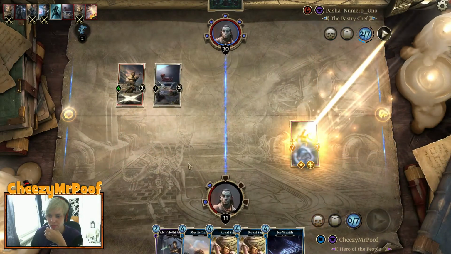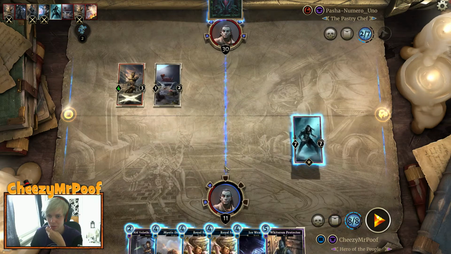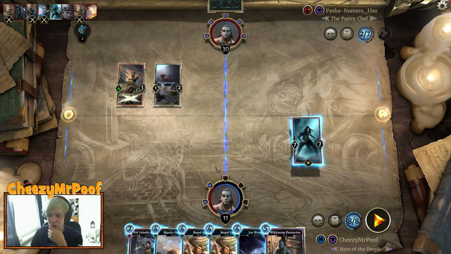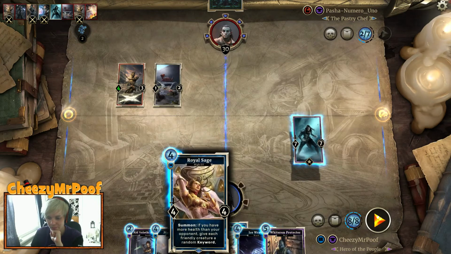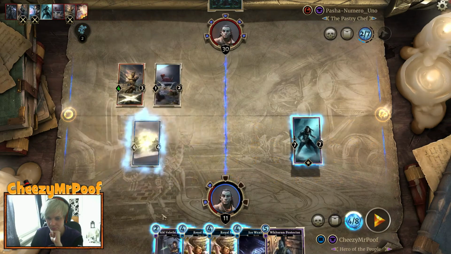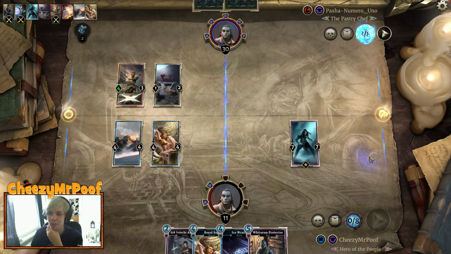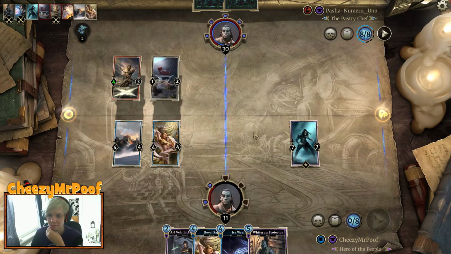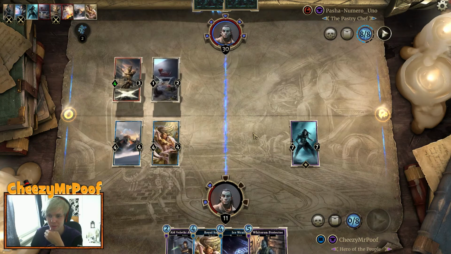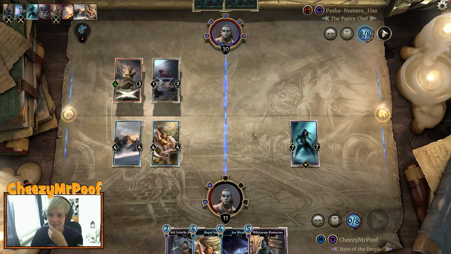Ooh, that's a pretty good one. Okay, so this is bad, because we can't actually just remove anything right now. Their time grows. So we just have to hope they don't have the burst damage right now, and that we can regulate some kind of trade. Because if we can drain 7, we're gonna feel pretty good about that.